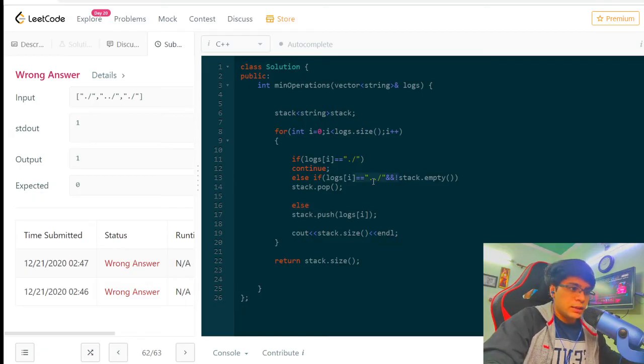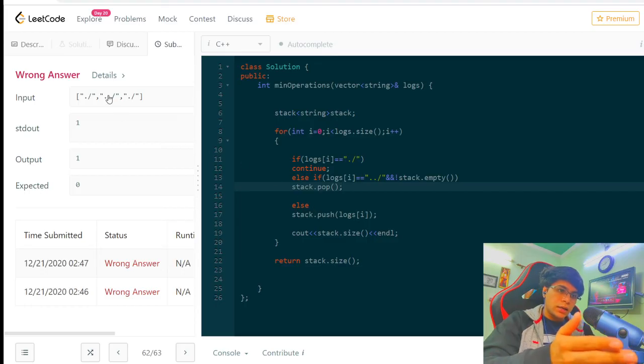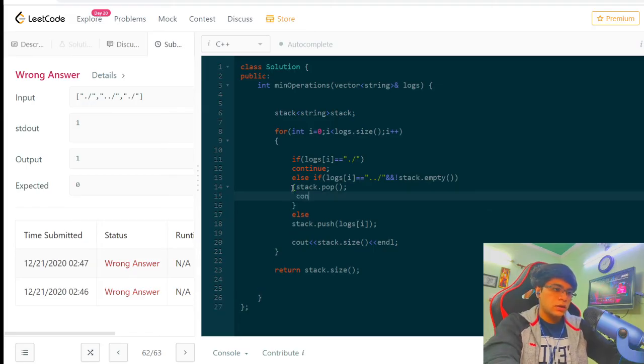Basically, in this case, when there are these 2 dots, I have to pop the element, and if the stack is not empty, I will tell you what is happening. First we do this, then we continue, then I can see this double dot, so we have to pop the element, but I can see that popping is not satisfied, and other than that I am pushing it over here. So here I have to write else if this and continue.